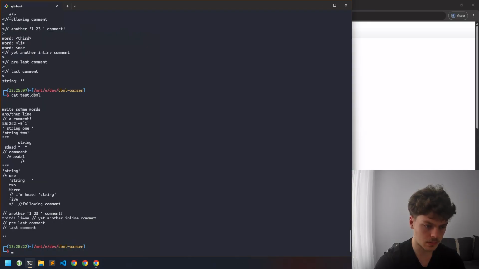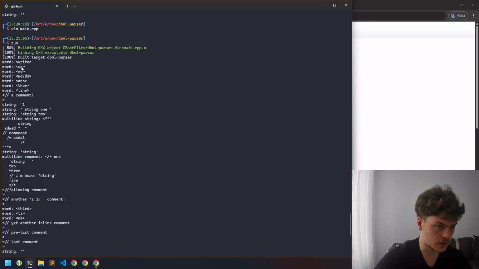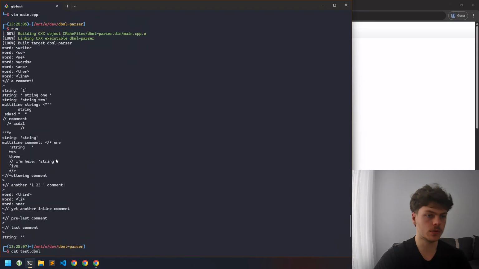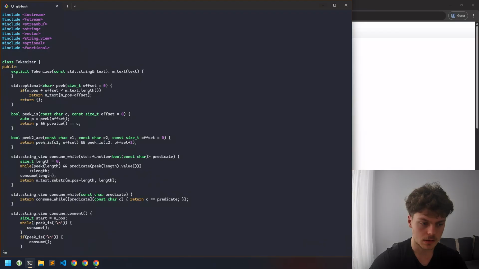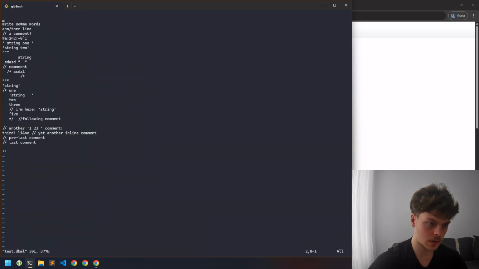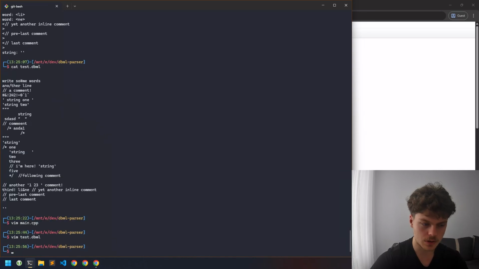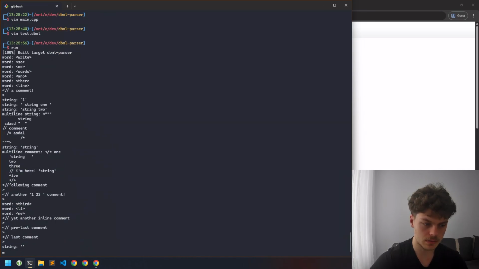And we got even splits. Let's see the test DBML. The splits are, yeah, right. So this should be a word. Yes. Somewhat cool. This works perfectly. Very good. And I just reminded myself, I wanted to check if the multi-line comments would work as expected. So let's edit it and add just a multi-line comment here. Let's do for now something like this. Check if we would get an error. We get an infinite loop.